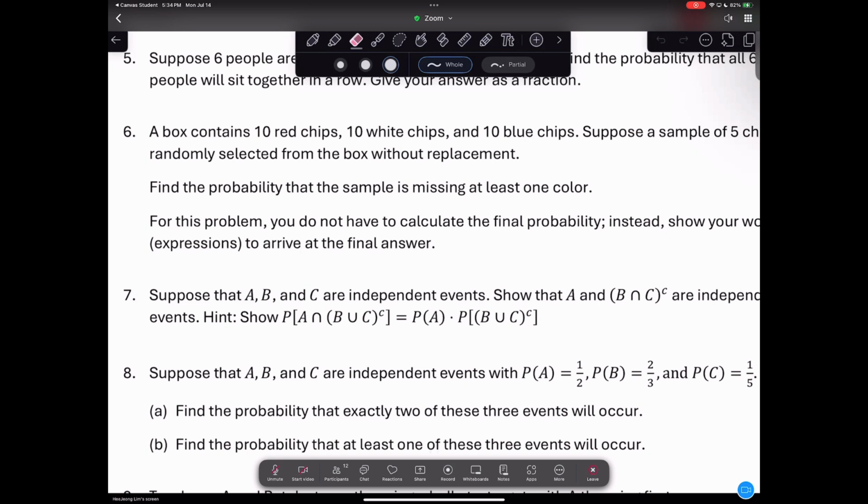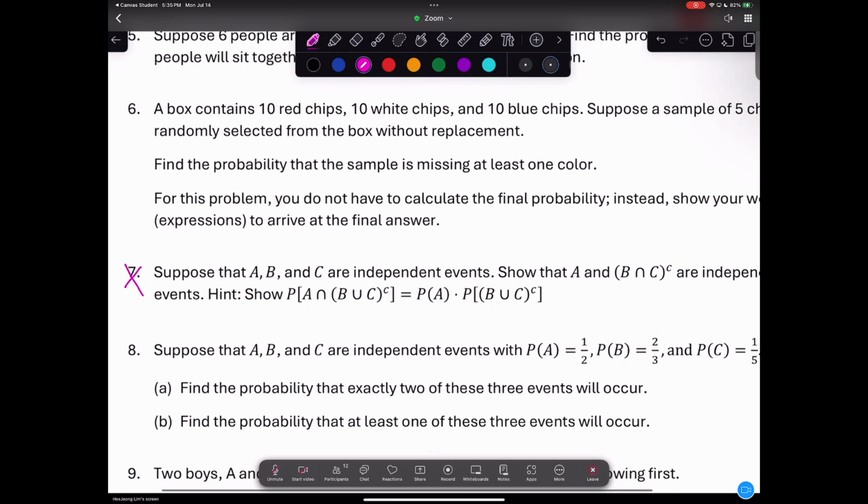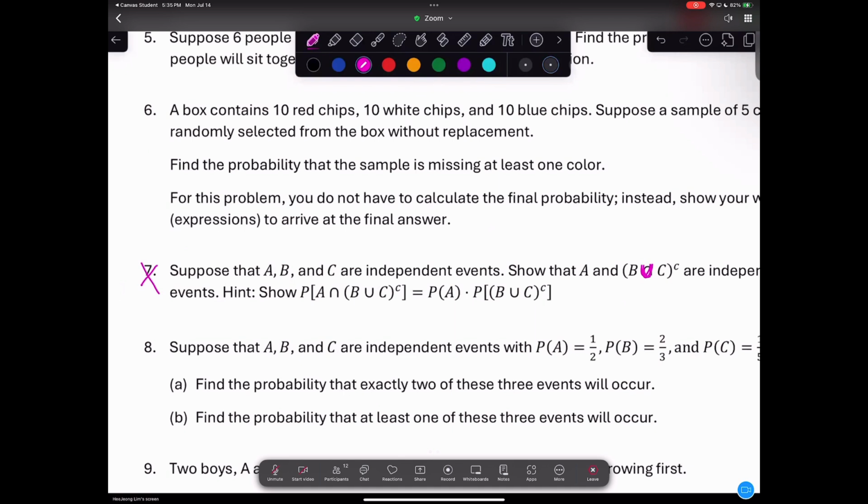So I did not grade question number 7, whether you have done it correctly or you didn't. This is a question that I skipped, so I didn't even look at it. If you're doing it online and you have the correct question, then it's harder than the question on paper. I think it's not fair to grade that question, and I might have given you the wrong hint. This is supposed to be the union, and I think I had the paper intersection and gave you the wrong hint at the time. So that's the question that I didn't grade.